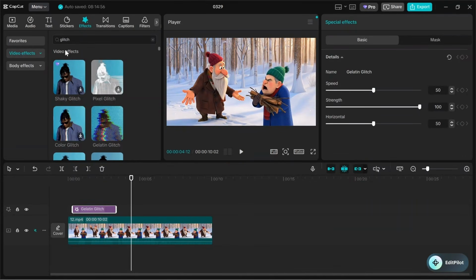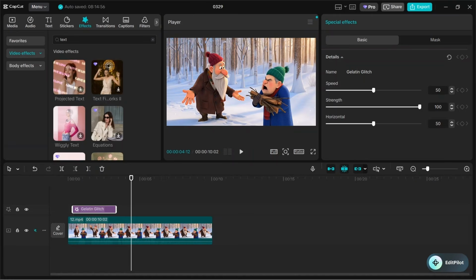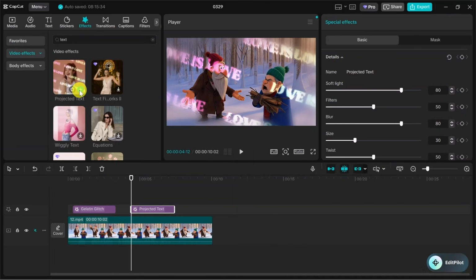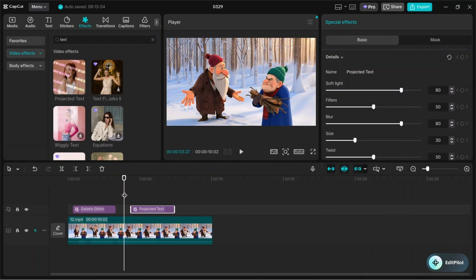So I'll add another effect like text. There are many other effects available you can use. For example, this one I'll just download and add. Let me play and show you.